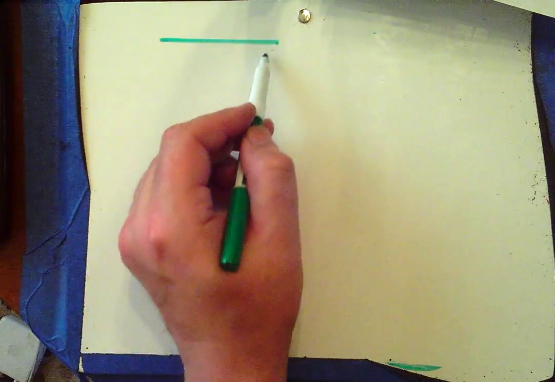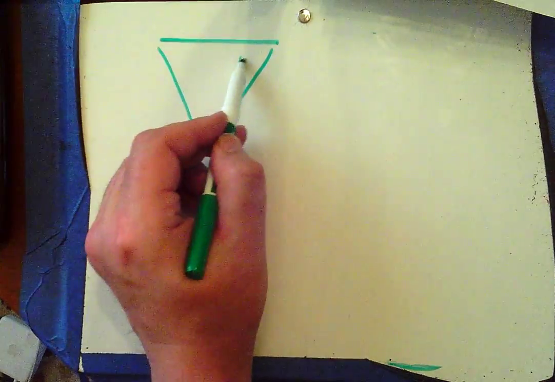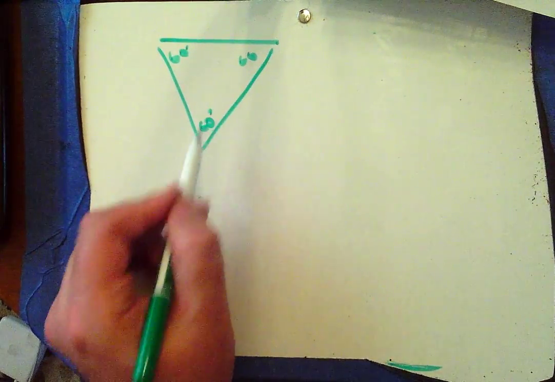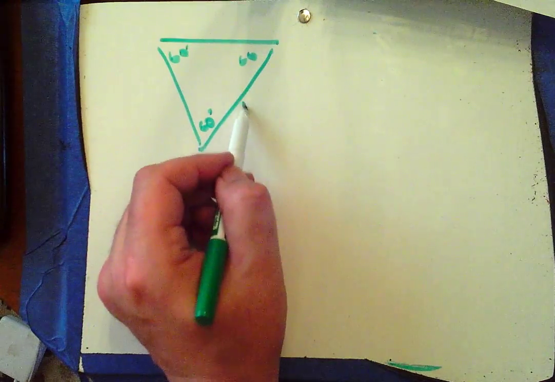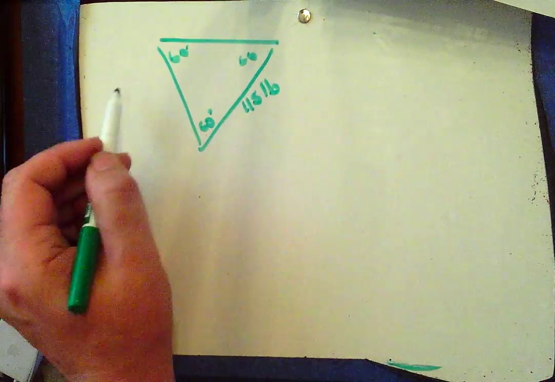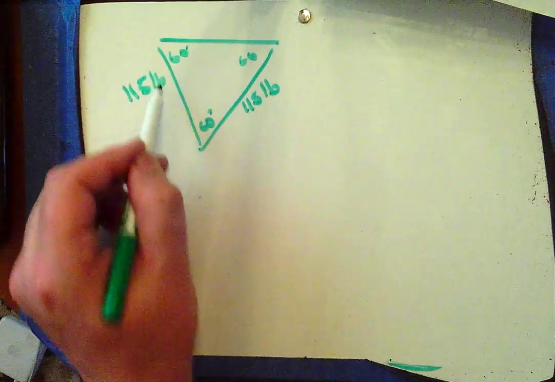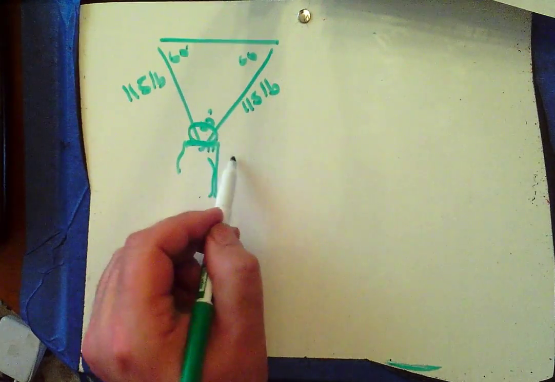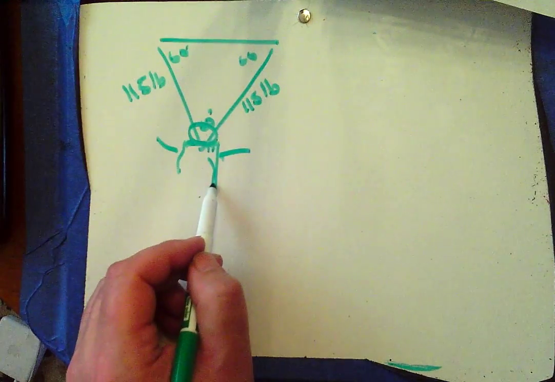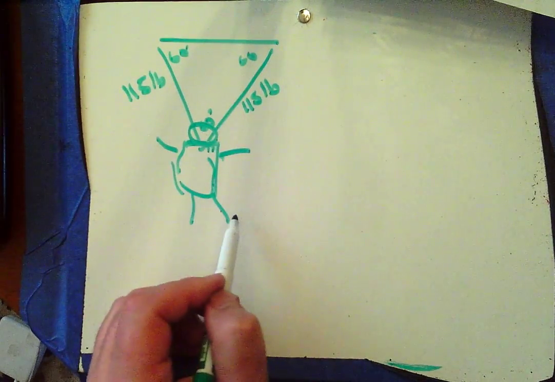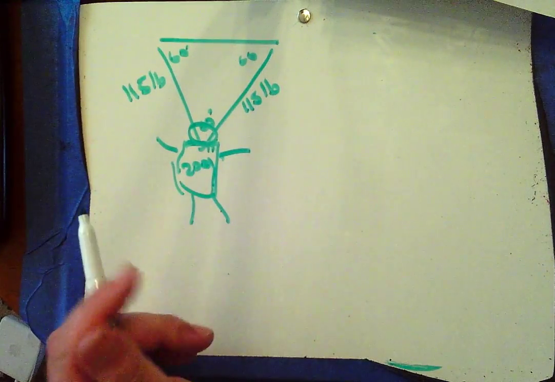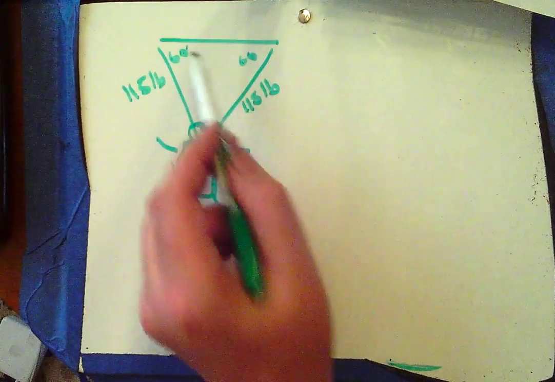Now that we know that tension, we said originally we would have 60-degree angles here, and we would make this nice equilateral triangle, and so this would be 115 pounds, this would be 115 pounds, and that would hold the 200-pound climber safely. Okay. Now, what if we change these angles?